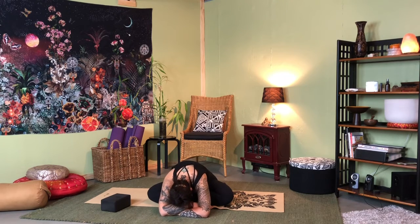If your body wants to relax deeper, you're welcome to slide any props away and melt deeper. A few more breaths here. Really feel the back side of your rib cage, the back of your heart, expanding a little bit more fully.